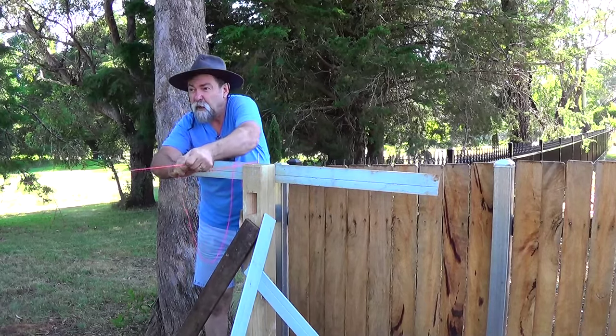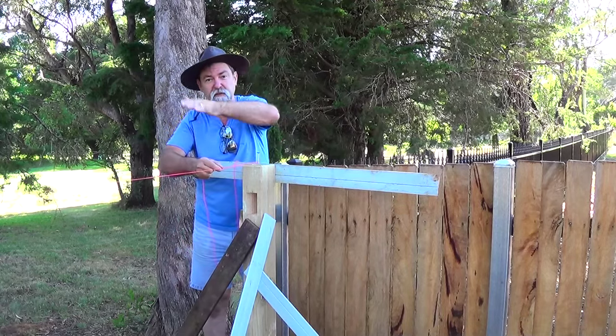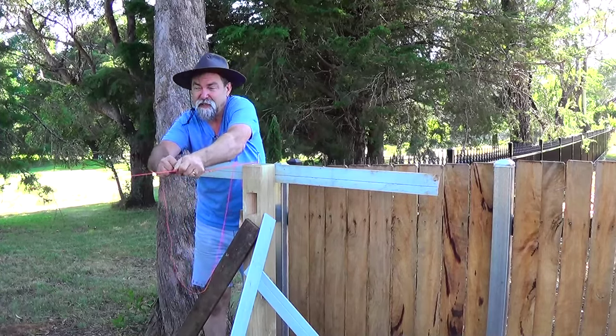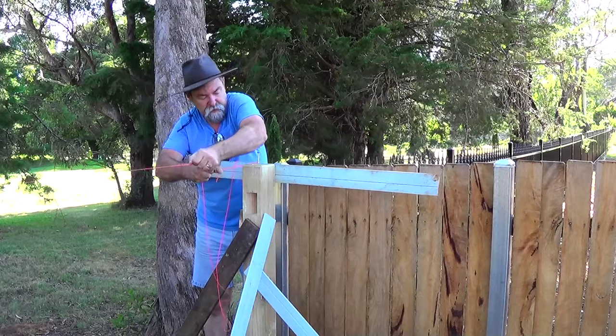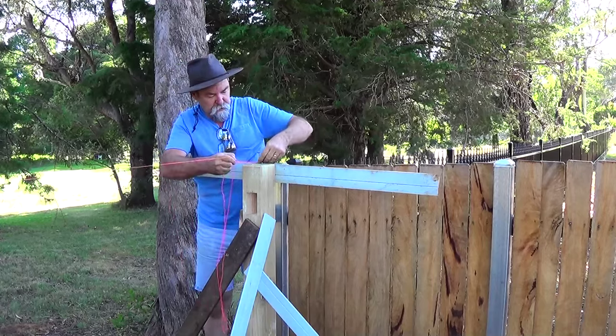Keep pulling. I want to pull as much tension up in that line as possible so that there's no sag. Otherwise, if there's a sag in the line, all of my posts are going to look pretty ordinary. I'm going over 24 meters here at the moment. So I pull it up, and I'm using a nylon string line, which doesn't break very easily. Okay, that's pretty taut. Get it all the way down to the bottom.